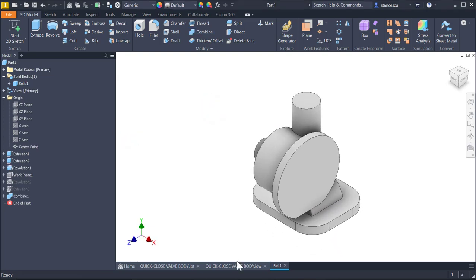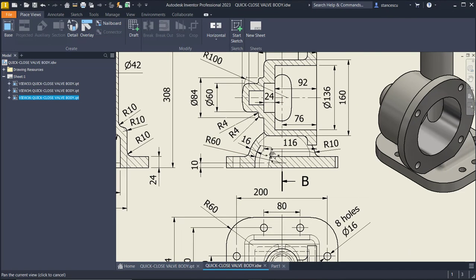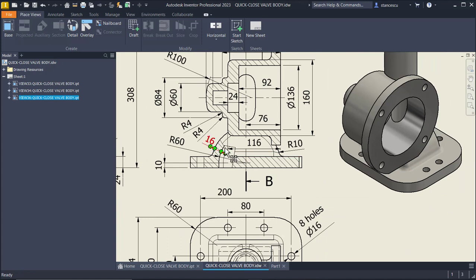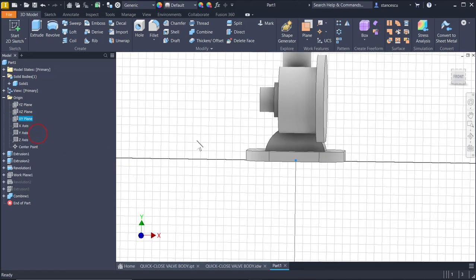What next? Next is the internal volumes, and we start with this one. We already prepared the starting elements there. We use this plane XY to create a new sketch.